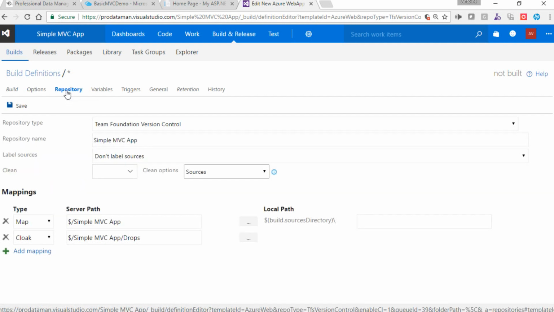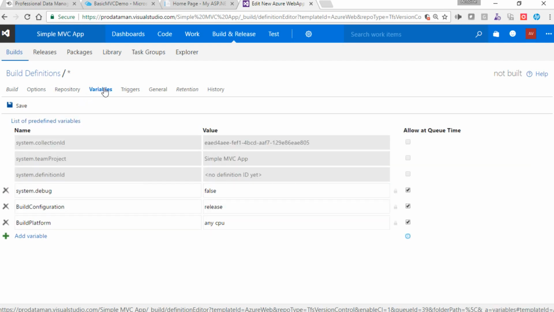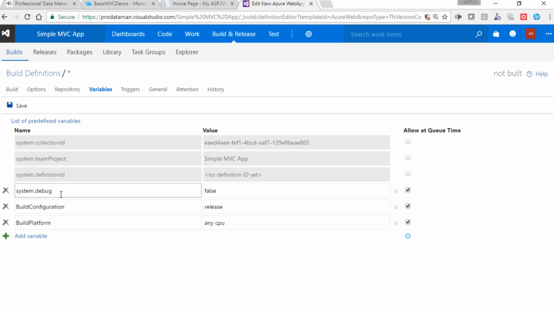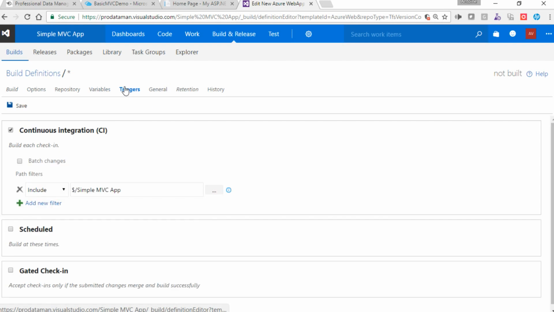Repository, that's been auto-selected for us, selecting from the drops directory. Variables, we aren't going to mess with any of the variables here, but we have the configuration settings here, determining whether it's debug, what configuration we're using here. Is it the release configuration, the debug configuration, or if we've created one, maybe a QA or testing configuration, and what type of CPU we want to build this for. And the build platform default here is set to any CPU, but we might change that to 32-bit or 64-bit CPUs if we're only supporting a 64-bit version of our software or only supporting 32-bit versions.